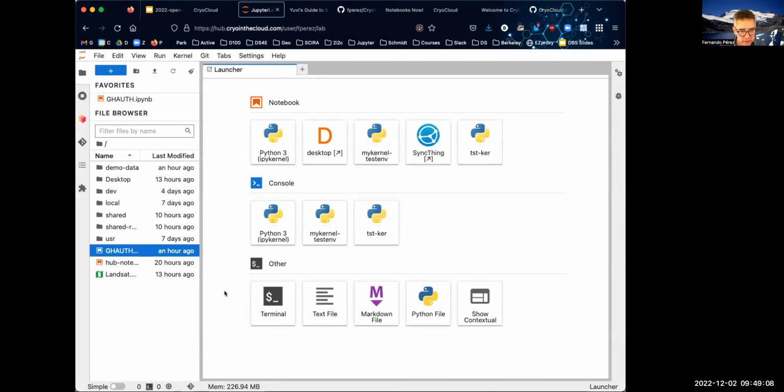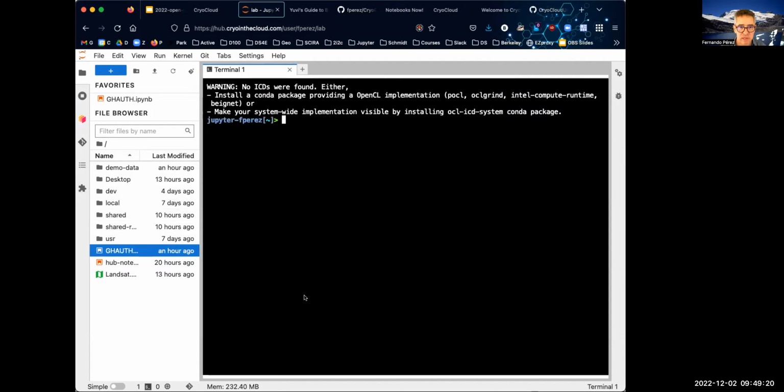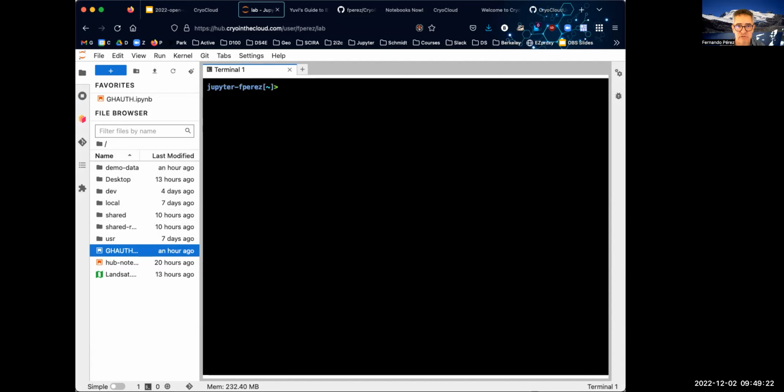when you land in, if I understood you correctly, by default, it is a little bit different from a kind of classic supercomputer that you SSH into. This is the home directory that you all see. One of the tools, and let me jump a little bit ahead of the presentation. If you click on this, you get a terminal. You get an actual terminal, as if you had SSH'd in, but that terminal is in here. And where am I? This is my user. My Unix user is called Jovian, and the same is true for every one of you. We all look the same. Our home directory is home Jovian.